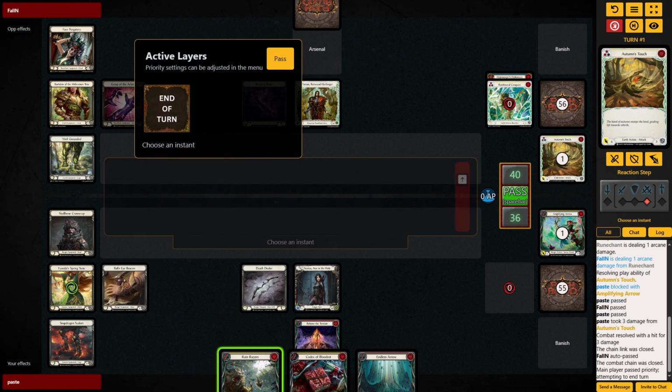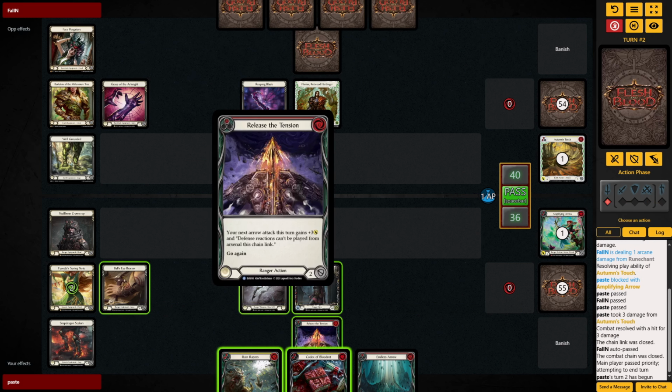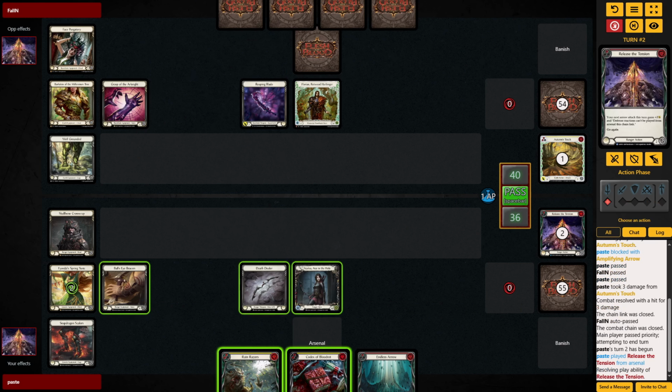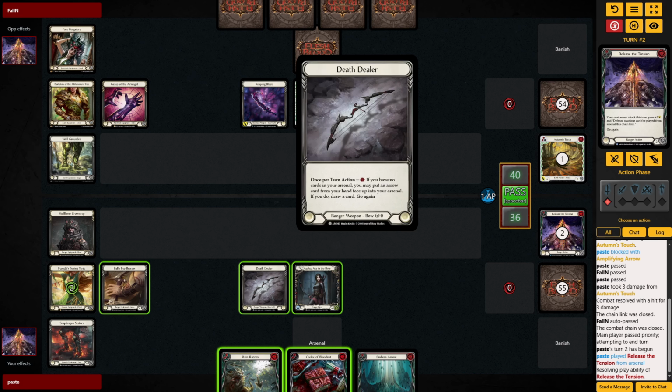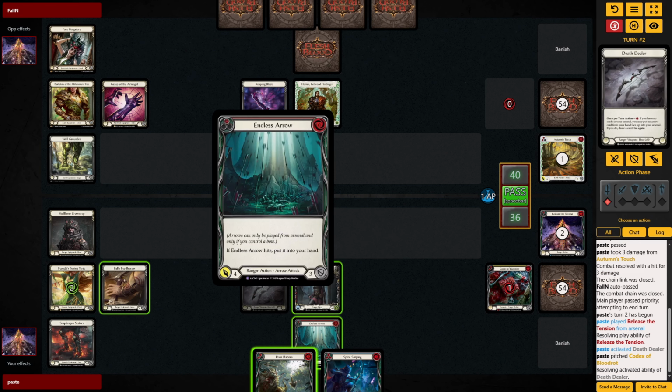I like this. It means I'm just going to go Release the Tension, then Codex of Bloodrot to load in the Endless Arrow, shoot the Endless Arrow, and then Release the Tension to get the on-hit through. I really should be careful. I could think about Snatch and then Bullseye Bracer here.